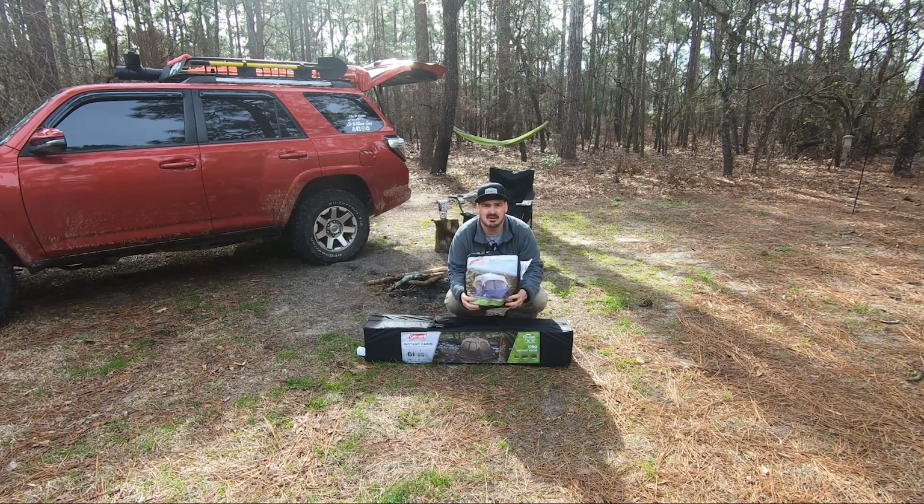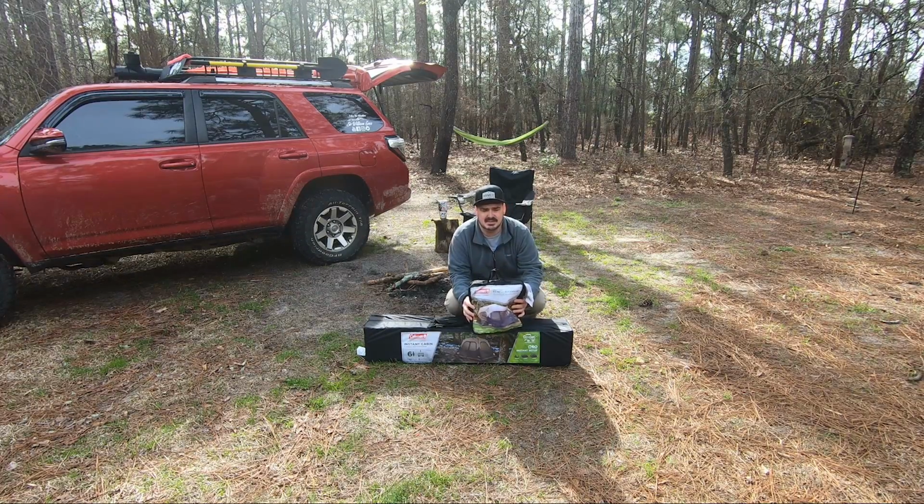Let's first talk about this rainfly accessory. So this rainfly accessory is actually listed on the website as optional. Now the reason that it is optional is because the top of this tent, as you will see, is covered by fabric. That being said, what I did find when looking at the pictures, it looked as if it did rain on top of the tent itself, then it would still drip down into the windows, so there is still a need for the rainfly.